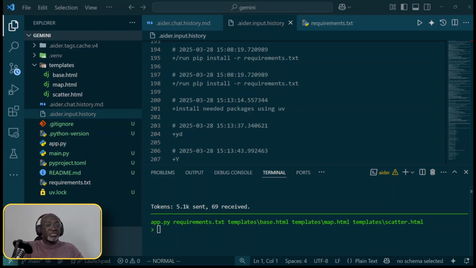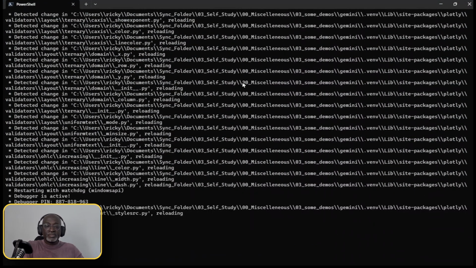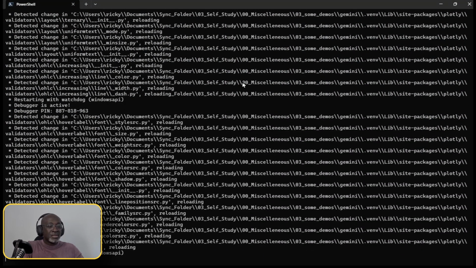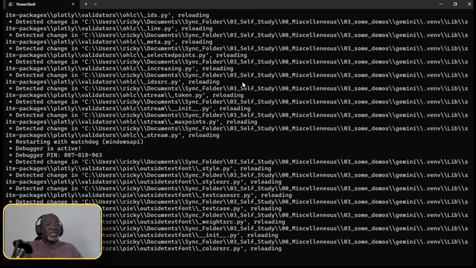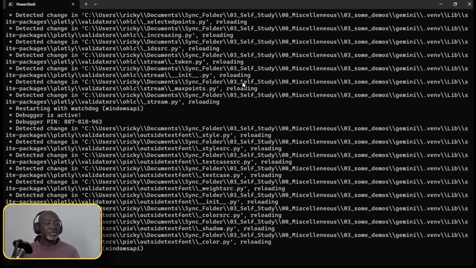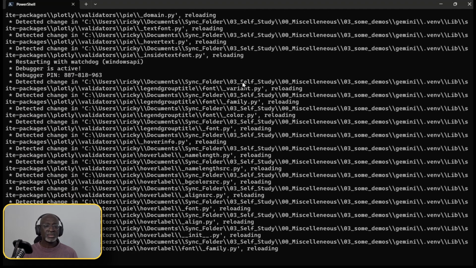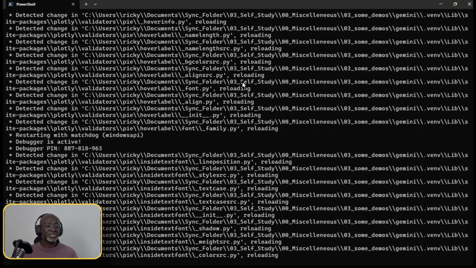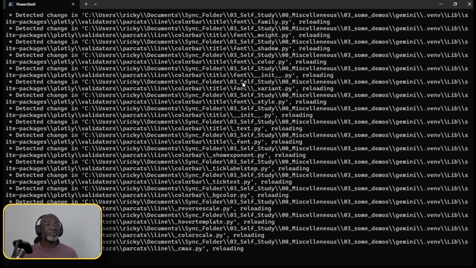So what I chose to do was to go, let me just bring it out here. I chose to go to my PowerShell directly and then try running it, but this is all it is doing, so maybe there's an issue. Seems to be restarting a bunch of stuff.